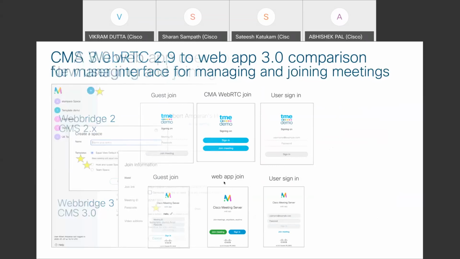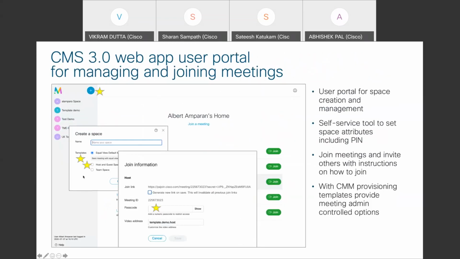Once you sign in, this is how the page would look. This is somewhat deeper look into how the UI would look. Once you sign in, you will have this sort of page, the one which you're seeing at the back. You will see all the spaces that you would have created, and you will see some recent spaces that you are available to join here. And if you click on this plus sign here, it'll give you a pop-up, and you can basically type in the space name, the new space name that you want to create.